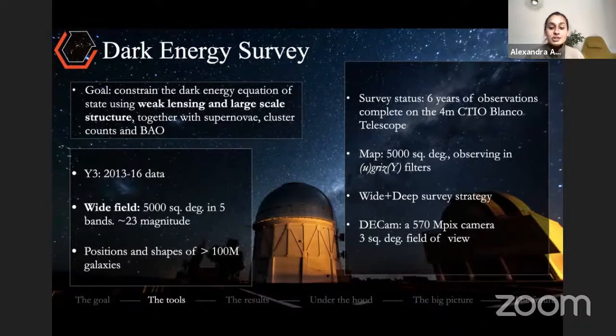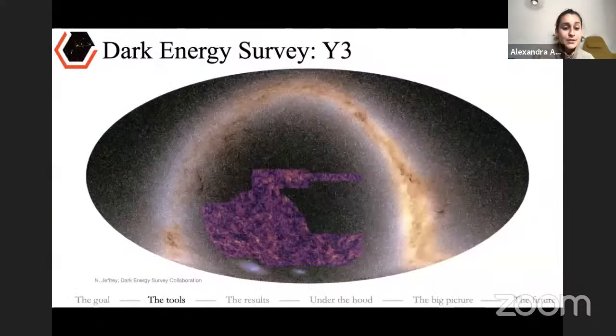So we started off with 400 million objects, and we refined that down. And this survey is 3 to 4 times bigger in area and number of galaxies compared to the year 1 data set from DES and the next leading weak lensing experiments. So here's our footprint in all its glory on the sky. Our footprint is in the south of the sky. And yeah, this plot is very beautiful.